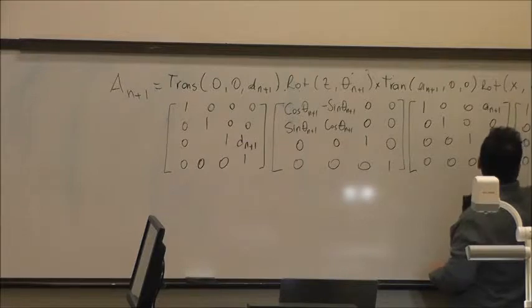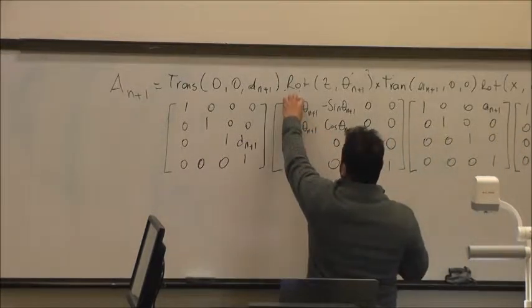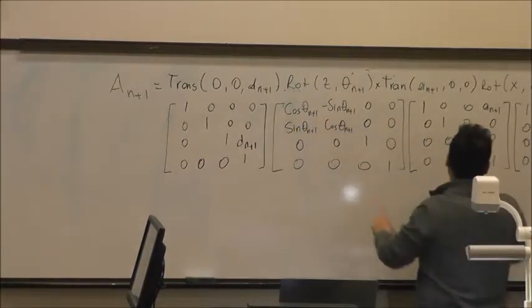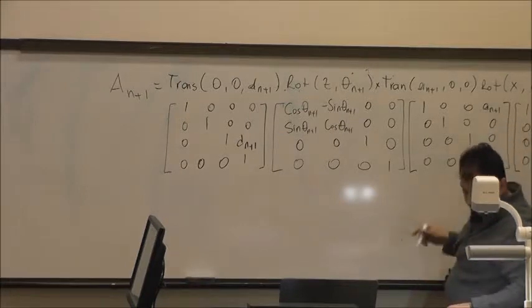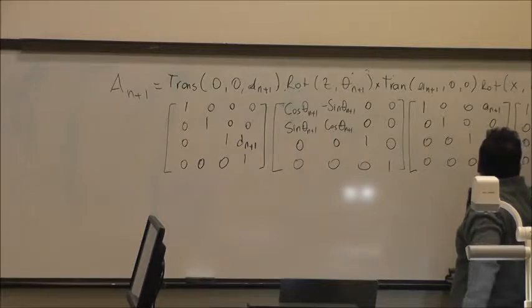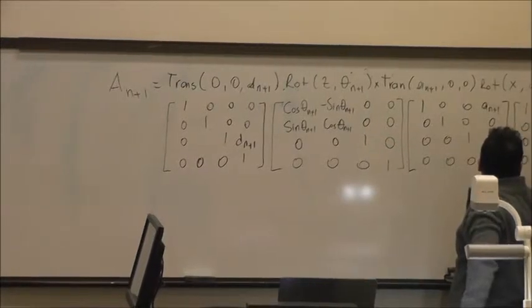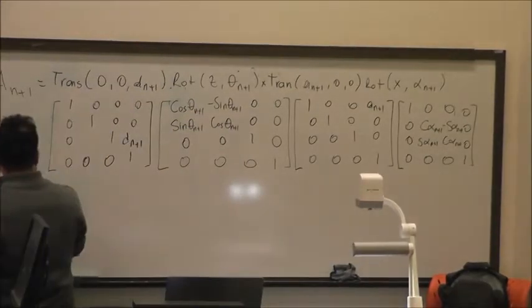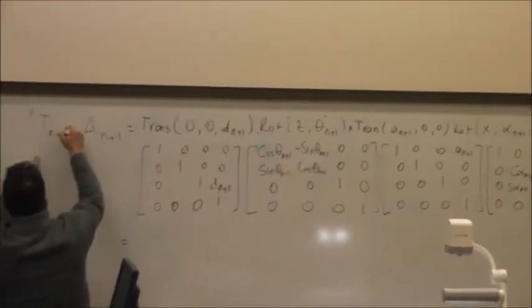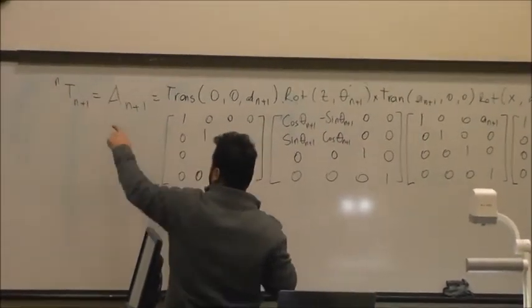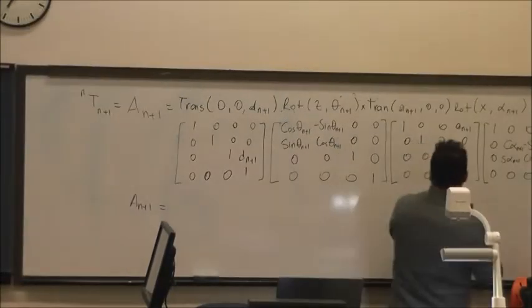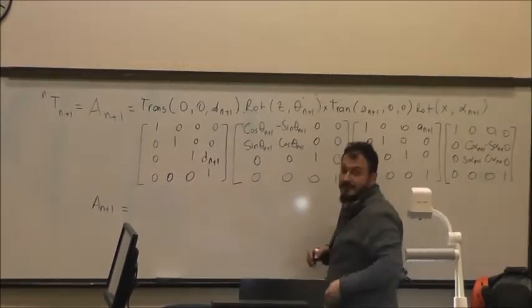The last row, and it goes up 0, 0, 0, right? Here, the first element is here, so I have to deal with this form, right? I'm taking off this and working on these four elements of the matrix. So 0, 0. Here I have the same one with cosine alpha n plus 1, sine alpha n plus 1, sine alpha n plus 1, and cosine alpha n plus 1. And by the way, it's going to be T n plus 1 with respect to n, right? So, A n plus 1 is going to be the answer of these four matrices, and each is 4 by 4.